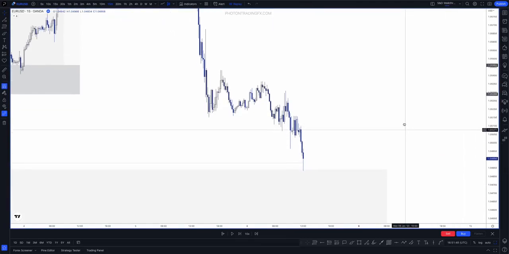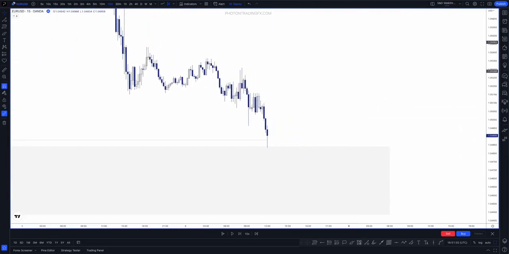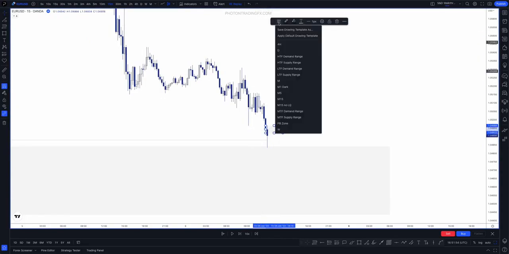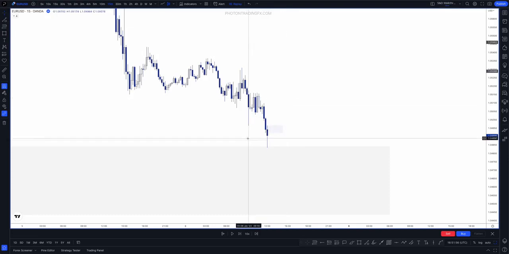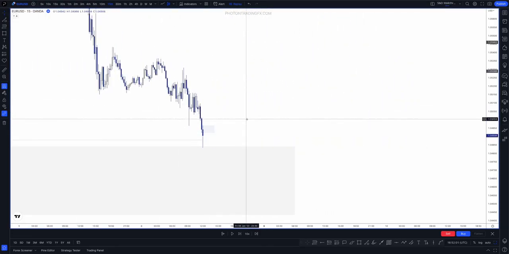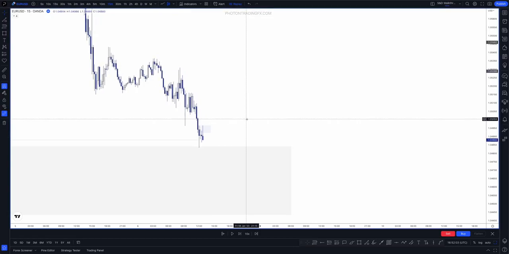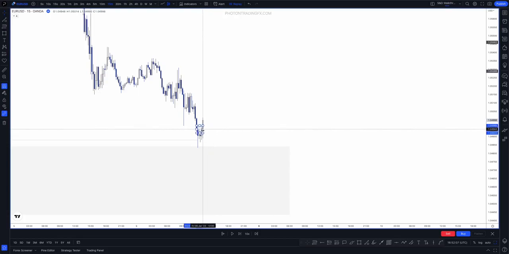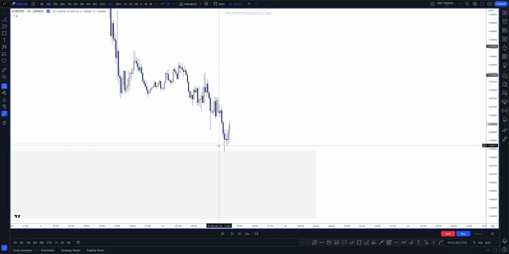So again, if you want to be super mechanical, which is slightly aggressive, if you always hit the nearest one, that would be your PBL in this case. So if you want to know if the BFIs are using that 4-hour structure all the way to the left, you want to see this fail. So it holds for a bit, and then we push up, and then we fail. Okay, so that's a good sign that they're potentially using the liquidity.